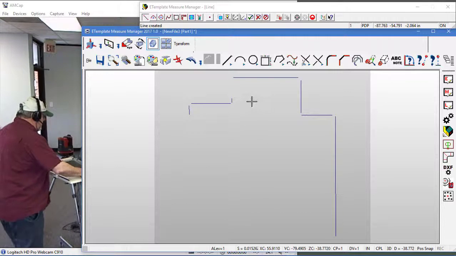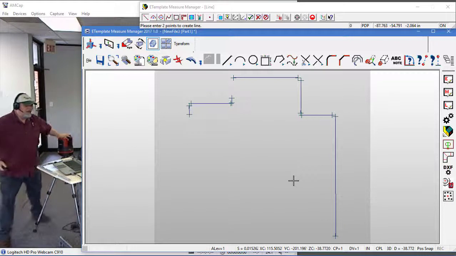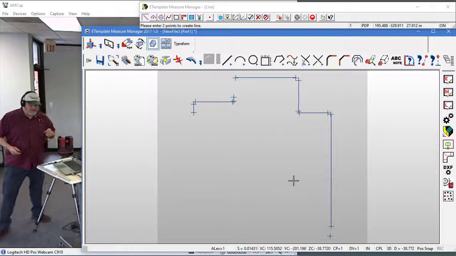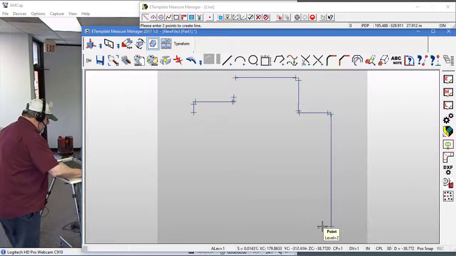So next I'm going to trim this room layout in. In fact, let me get a little tail on the other side as well. There's my laser beam. By putting that last little bit of a wall on my drawing, I have the exact length of that wall. So by putting this little section right here and this little section right here, I know how long this wall is from point to point. So let's go ahead and trim it up.